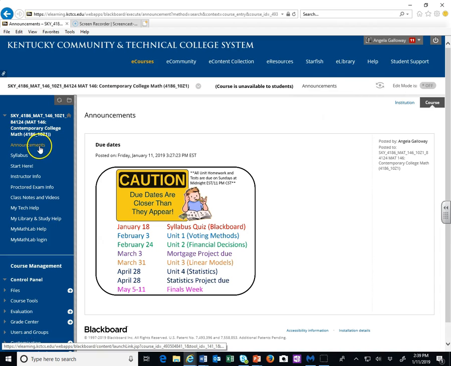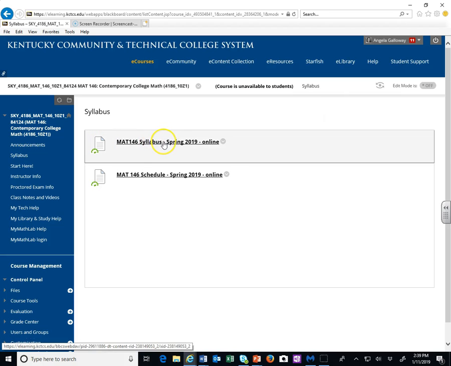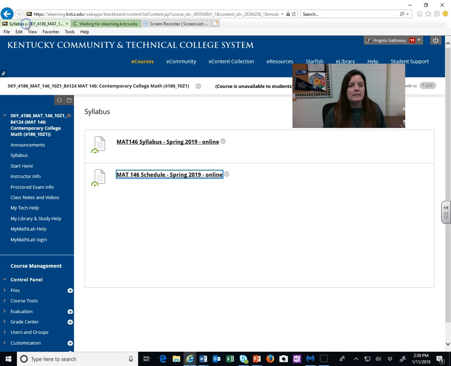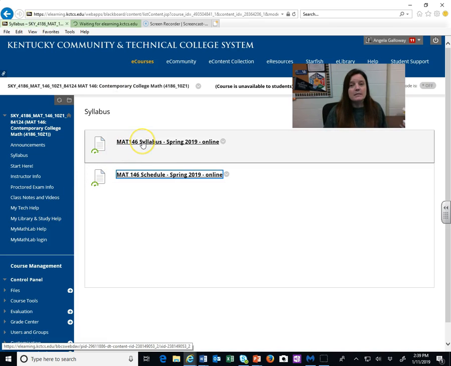So some of the things that you'll see here, the syllabus, of course, you would want to look at. So here's our syllabus. This is our schedule, just kind of a suggested schedule of when you would be working on things, important dates to remember, like the withdrawal date, when spring break is, those kind of things. Okay, so that's what you'll find here. I'll come back to that in a second. But the syllabus, you do need to read through. You might want to go ahead and print it off so you can kind of look through that and reference it when you're taking your syllabus quiz, which is due the first week of class, so you don't want to forget about that.